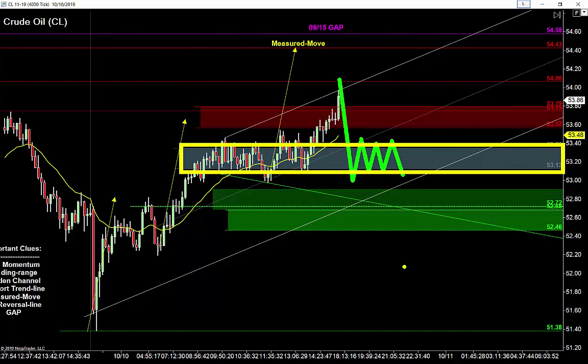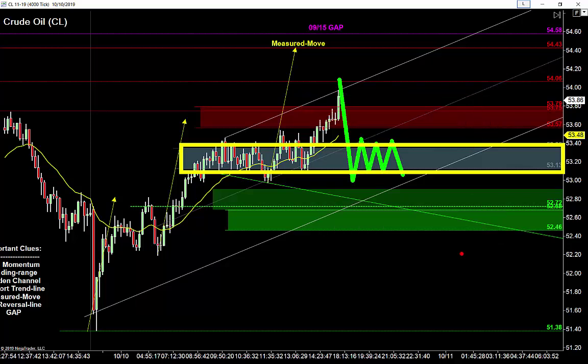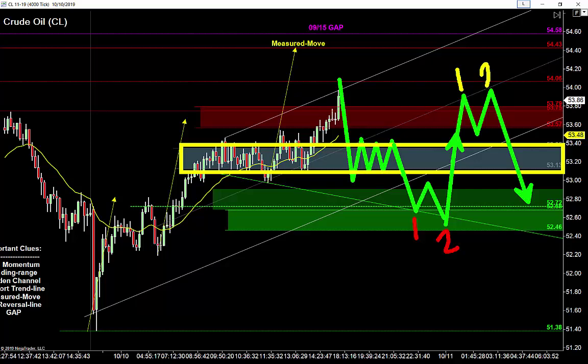What do we do with a range-bound market? We use the size of the range to find our buy zones and our sell zones, and the pattern we use is the two-try failure pattern. We let them break out once, we let them try twice, and we buy back up from there. We let them try once, try twice, and we sell back down from there. The bears try twice, the bulls try twice. We're buying low, selling high, and to make this very clear, this is only if we go back into that range and start trading sideways again.